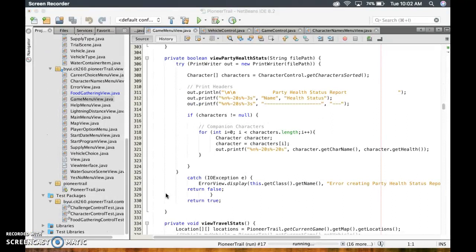So next is a character stream versus a byte stream. A character stream is for text files, and it processes text.